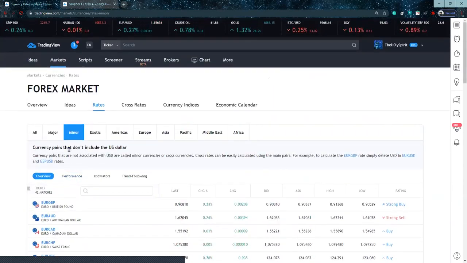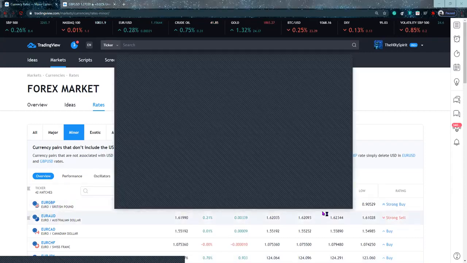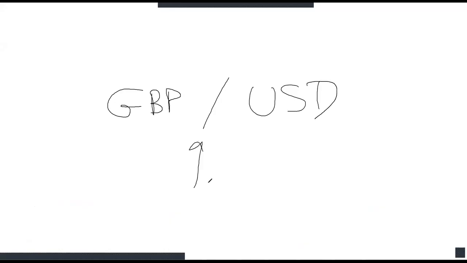Now, when you see these pairs, you start thinking, okay, I know what the currency exchange market basically is. Now, what are these symbols? Like, what does Euro GBP or GBP USD mean? What these mean is that there's going to be a comparison currency and a compared currency, right? So let's say we have GBP / USD. What this slash means is versus, right? So it's versus the US dollar.